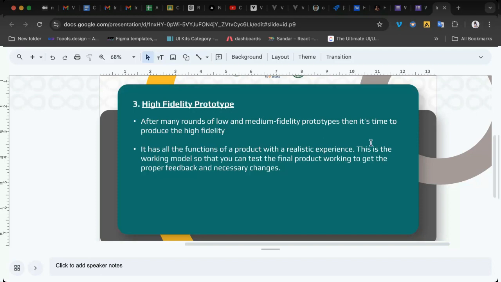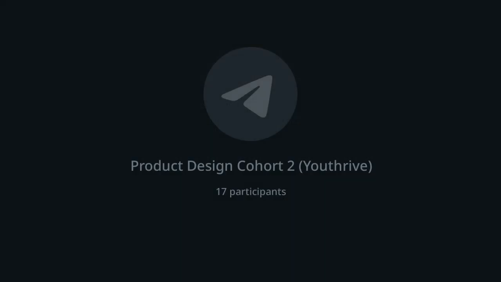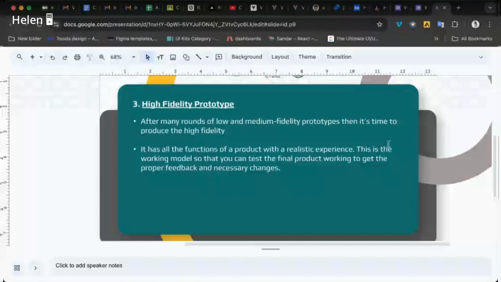Now in this part, you're going to add color choice. You're going to add color. You're going to add text. Just like I said, it's going to be 95% of your final design. In your final design, you're going to use the image of your choice and all. But this time around, you're just going to use the color. Maybe you cannot add image, you can just leave it. You can just align everything, the spacing. You want to do auto layout, you want to group your elements and all. You just do it. So that's what a high fidelity wireframe looks like.